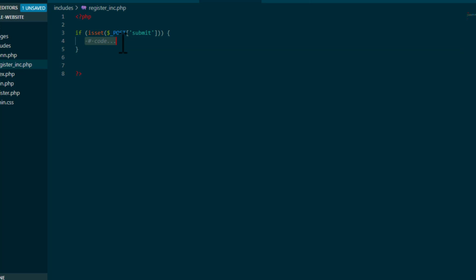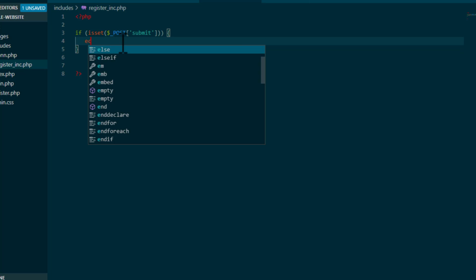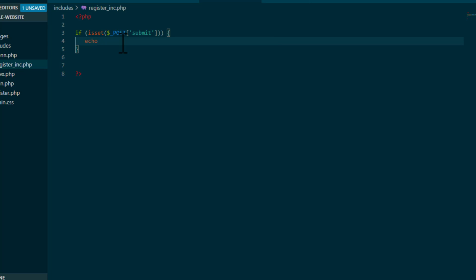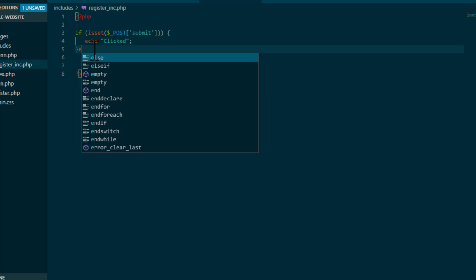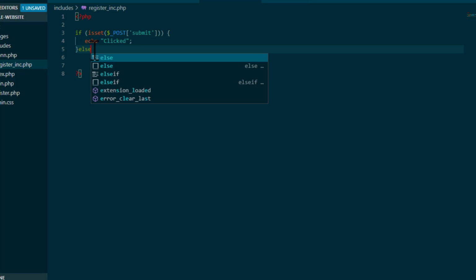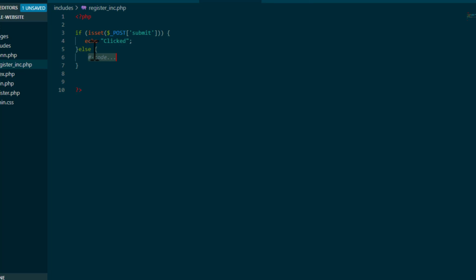So it is within the if statement that I'll echo "clicked" if the button was clicked and it is working successfully. Else, if the button is not working or it was not clicked, I'm going to echo "not clicked".